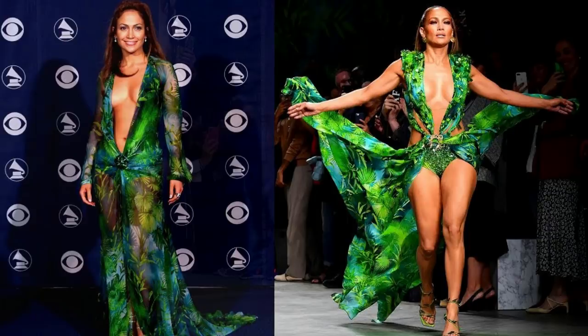I really want to recreate her iconic green outfit from Versace because it was already iconic in the early 2000s. I remember it, guys. But about a year ago, J.Lo wore the new incarnation of this dress again, and it has become double as iconic since then. And this is actually a very easy dress.